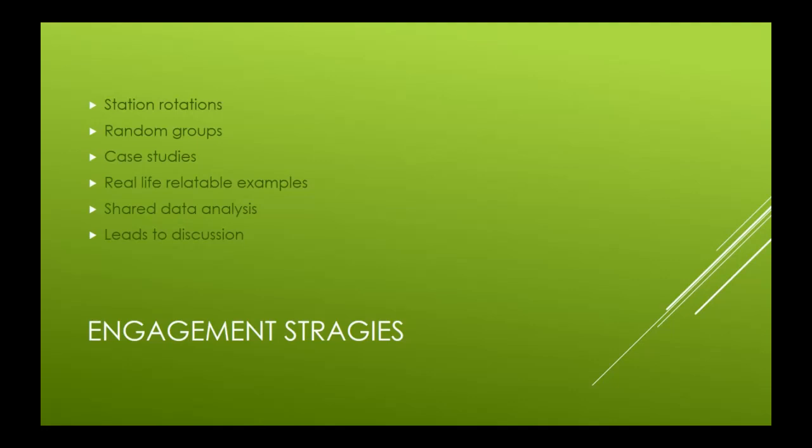And then the shared data analysis. When we're done with the lab, let's talk as a group. How did you come up with where you got? What was your route? Every group's going to look at it differently. There's no really right or wrong way to get to the correct answer. Just to give you different ideas, and let the students bounce it out of their head. Well, I did this, or I did that, or why did you do this? Lead the discussion, get it going, and then hopefully they'll carry it away and you kind of just sit and listen to them. And let them bounce the ideas off their heads. They may come up with ideas that we never thought of. So then, that is a good idea, and that's how you learn and keep advancing.